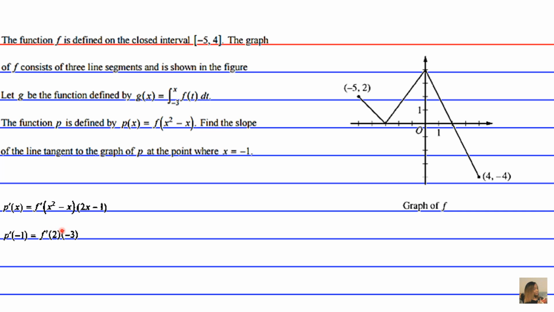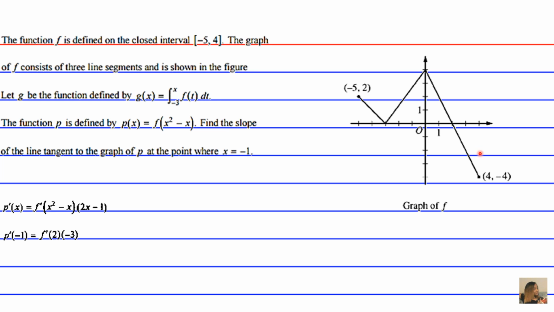Well, in order to find f prime of 2, we just can look at the graph of f. Although this is not the graph of f prime, we can go to the location where x is 2. And again, finding the derivative is the same thing as finding the slope at a given point. So we can just approximate the slope right here. So our first point, x1 and y1, is going to be 2, 0. And then we can use this convenient point down here, 4, -4.